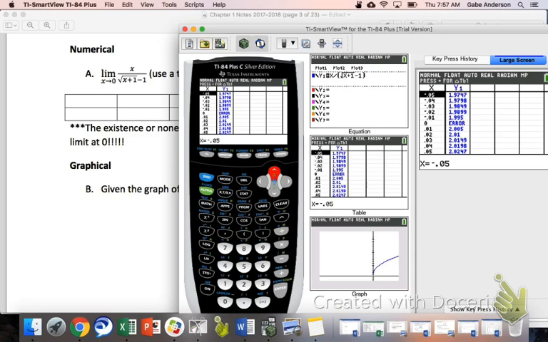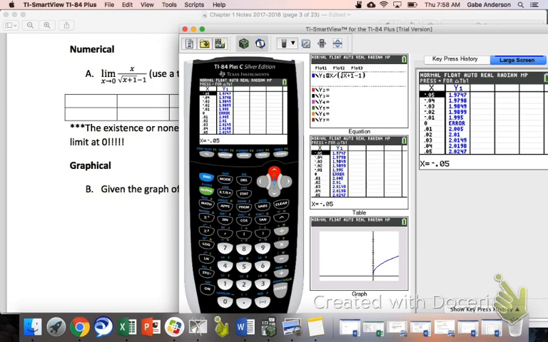And so intuitively, what would you estimate the limit to be? 2. Now you can't say that definitively, because what if somebody came to you and said, I think the limit is 2.000000001? Could you really defend that it's 2 instead of that? If you tightened up the table a lot, maybe you could rule that answer out. But we typically operate in this world where the problem has been designed to work nicely for you. So 2 would be a very reasonable answer, and that actually is the answer. We could prove that analytically if we wanted to.